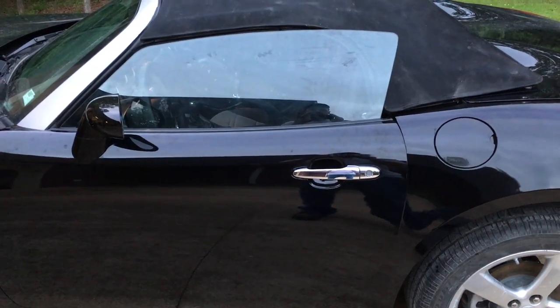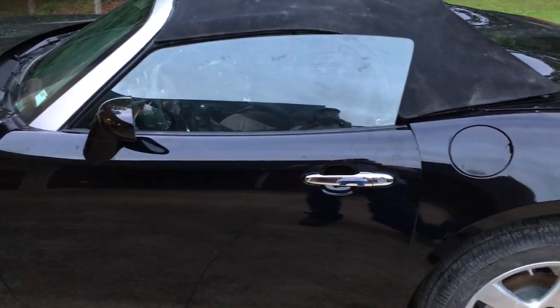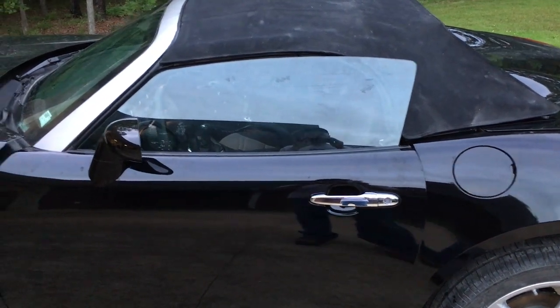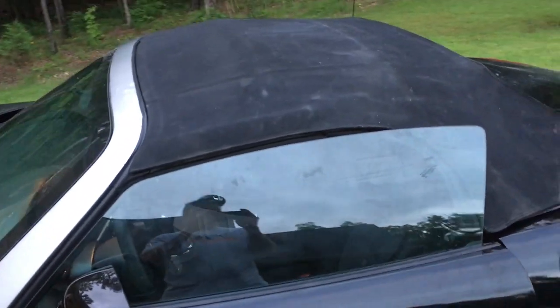I guess the next thing I could do would be working on getting the carpet and stuff in. But I can't wash the... I guess I could tape some plastic on there and wash the top, try to get it looking better.